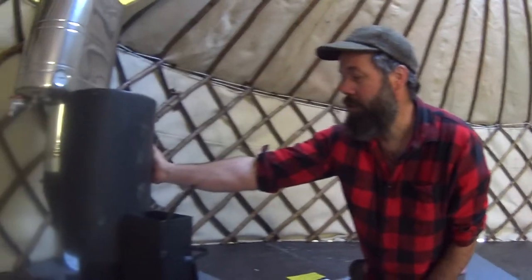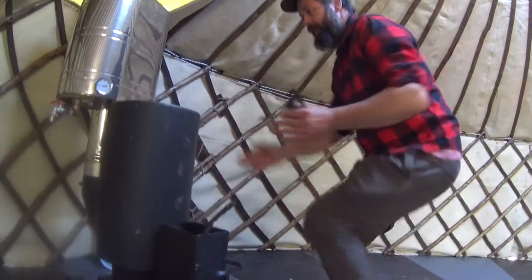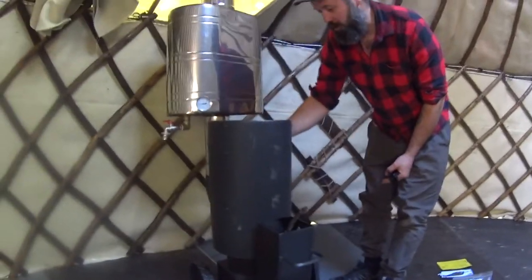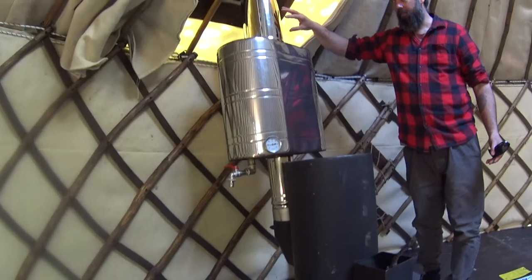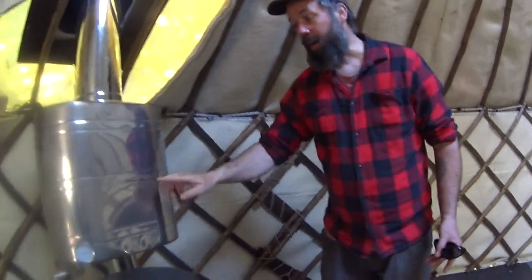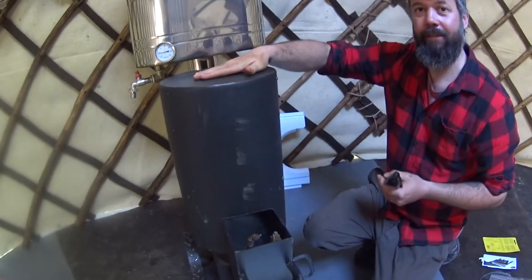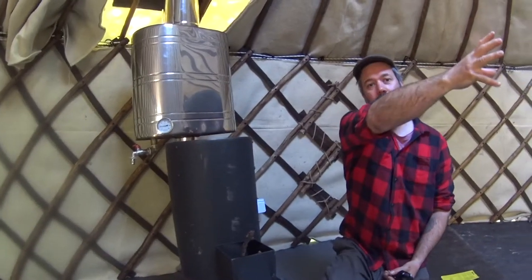I think you'll be fine. I was really impressed — when the fire was going, this part becomes really, really hot. But ultimately the chimney part didn't heat up so much — it was warm, but not hot hot. That shows the efficiency of the stove, because all the heat was in here as opposed to going out the chimney. The water in here warmed up but didn't start boiling. So it's like a big battery radiating heat everywhere. And especially if you put a heat fan on here, you can blow the heat horizontally.